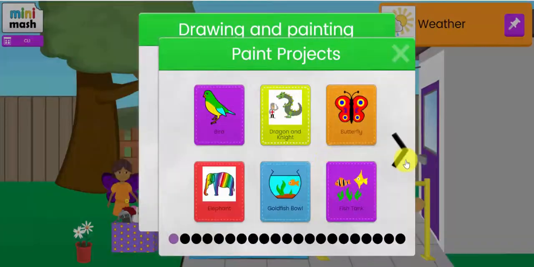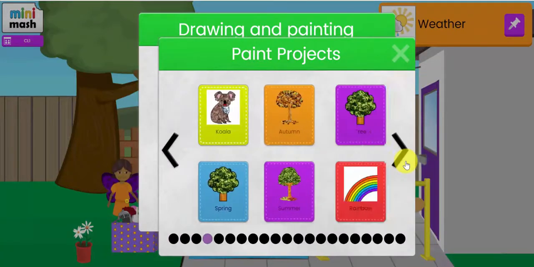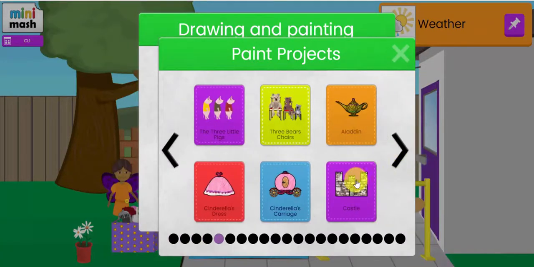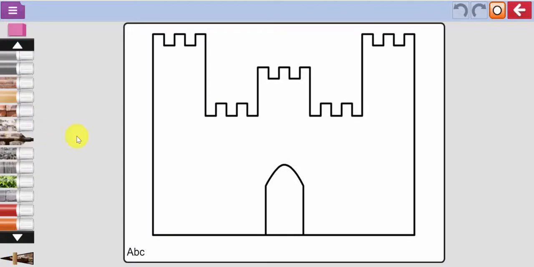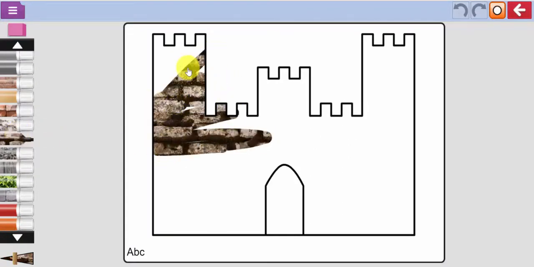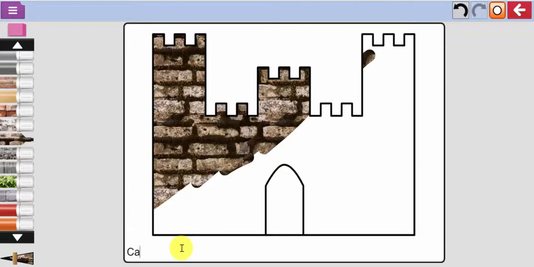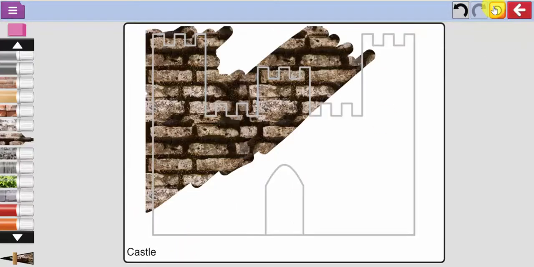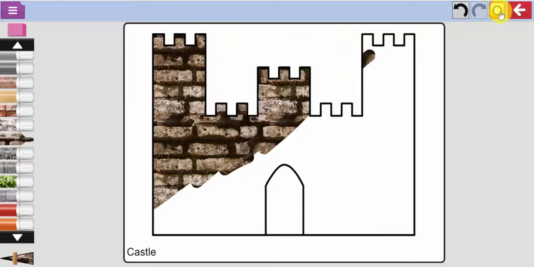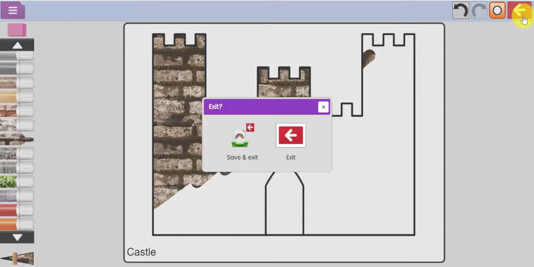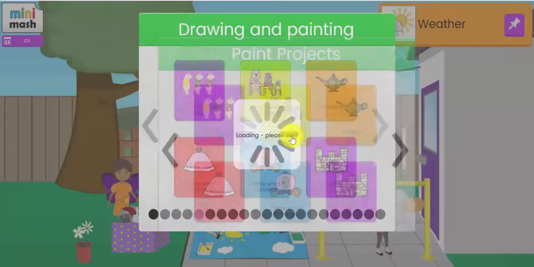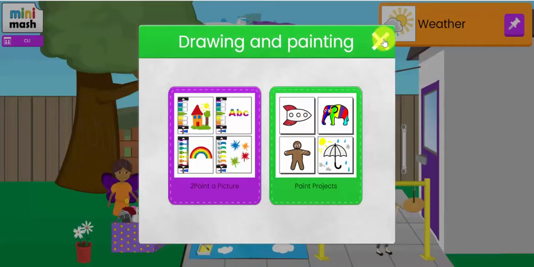Paint projects, where the children can use the textured pens to create some amazing things here. Let's do the castle and use my pen. Fabulous. I'm going to create an amazing castle. You'll notice it's keeping my drawing within the lines of the castle there, and I can write something at the bottom or a simple sentence. If I want to take the mask away, I can see where I actually did the drawing, and again I can print that off and use that as offline evidence of the children's drawings and paint projects.